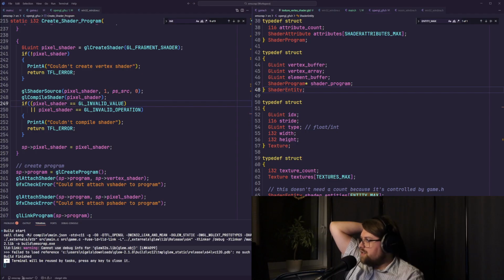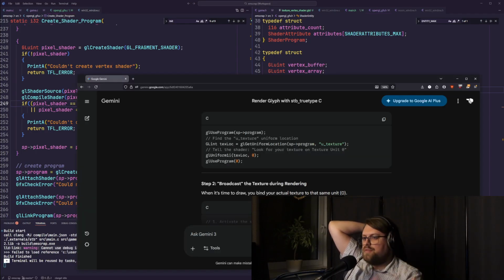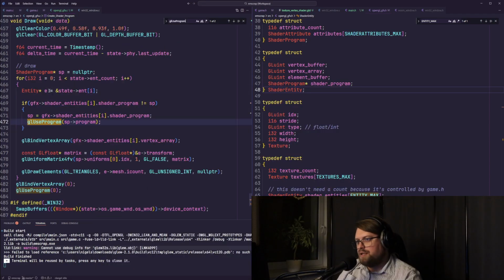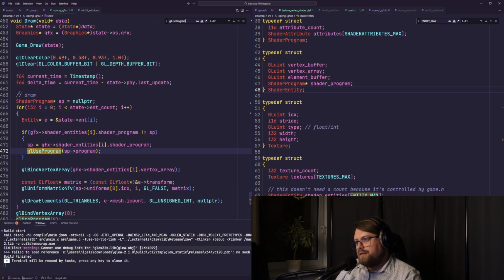The texture is unique, so to say. So I guess I have to link this every time. Because this use program, I'm doing that in my draw here. I use this program. If there is a texture involved, then I need to do that here probably.